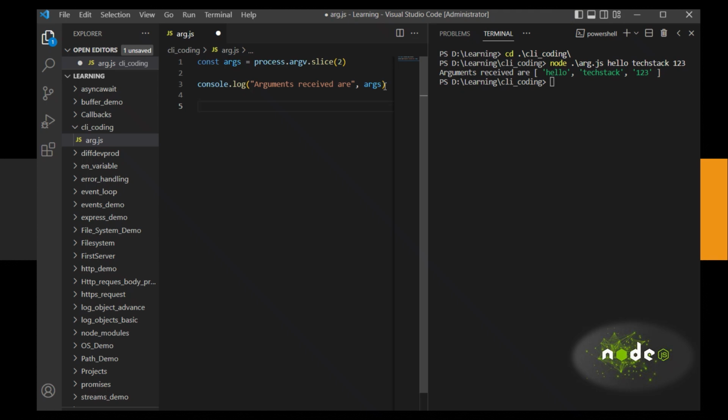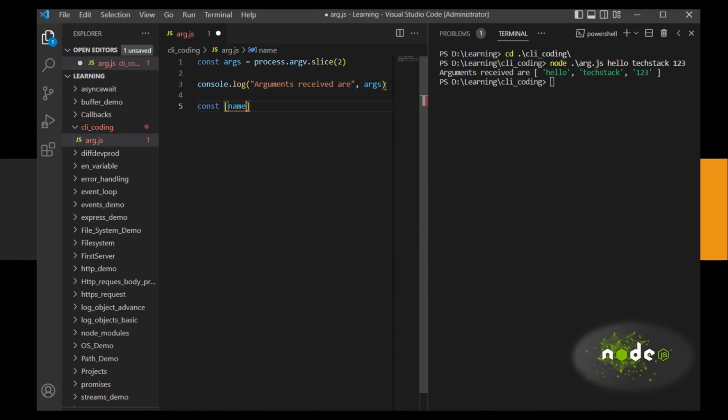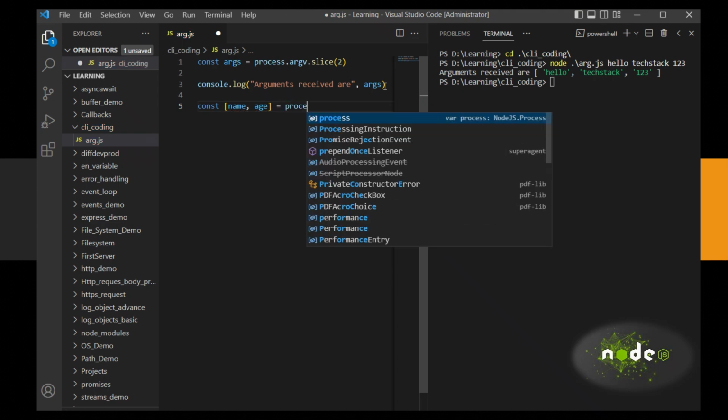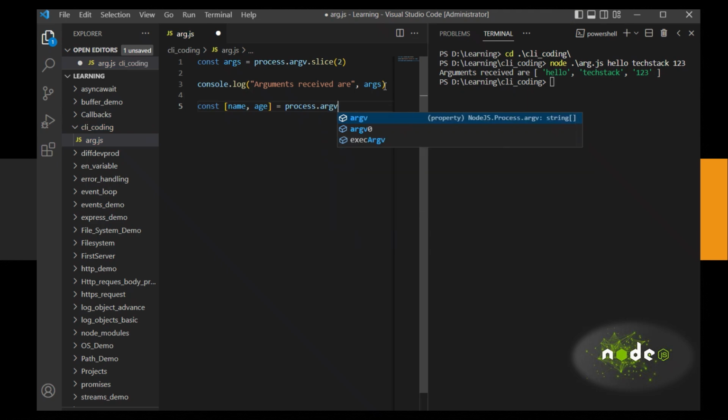So I'll create const name, age, equal to process.argv.slice(2).